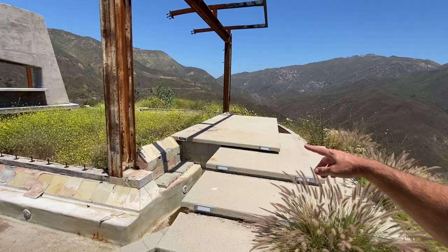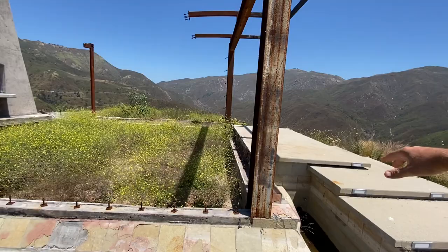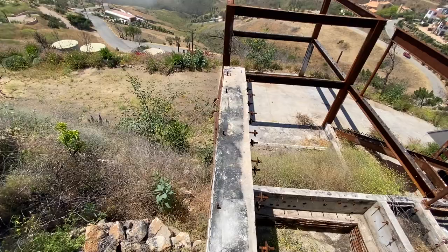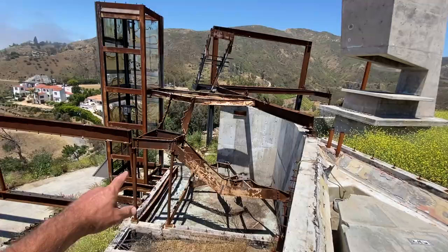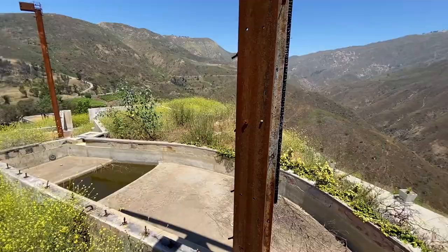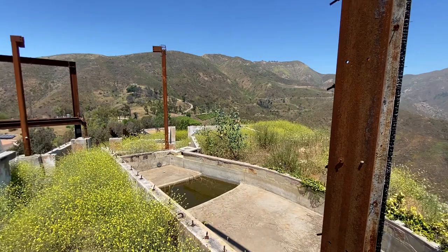Let's get a little sneak peek up at the master residence up here that burnt down in the Woolsey fire. Check it out — front door right there, front landing, it's got this water feature that kind of resembles the design down below. You come in the front door, this was probably the living room, looks like there's another story up top — probably a master bedroom. Look down here, the beam is just bent. It must have gotten so hot that a lot of the steel has been compromised from the heat of the fire. But I love the water features all around it — it's almost fireproof. Really cool property, just wanted to give you a little sneak peek.